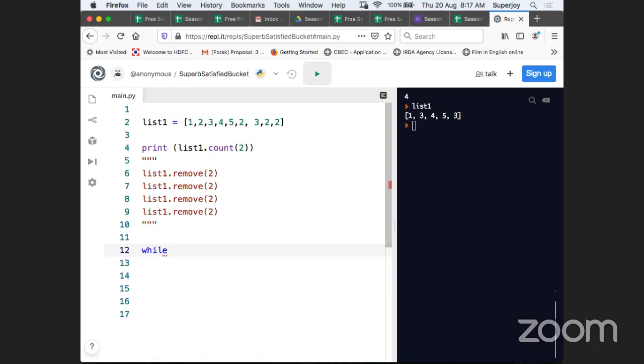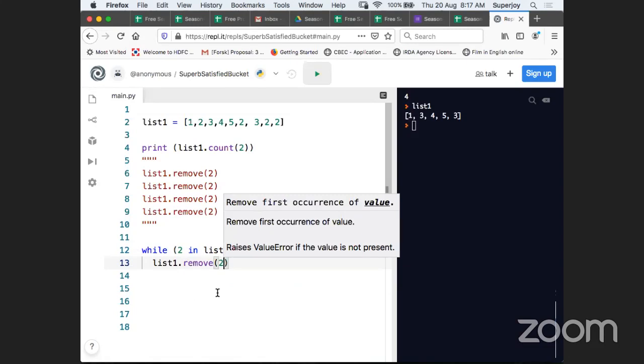Now I have to specify the condition for how long this while loop will continue to run. And what condition can I specify here? As long as 2 is in list 1, you need to continue in the loop. That means while 2 in list 1, what do we need to do? As long as 2 is in the list, we need to remove that. So what method can I call?